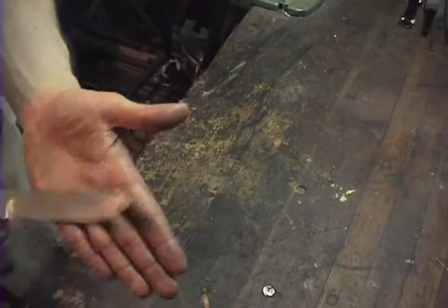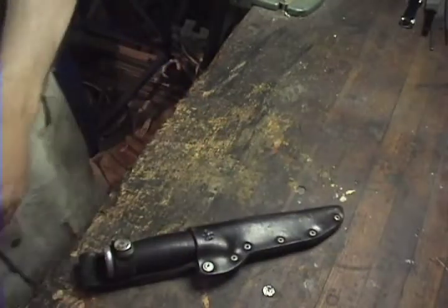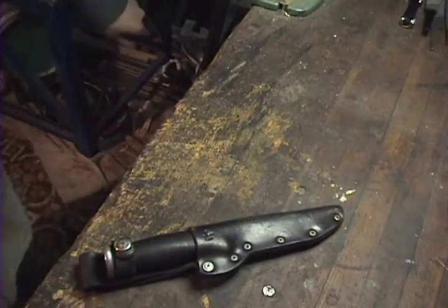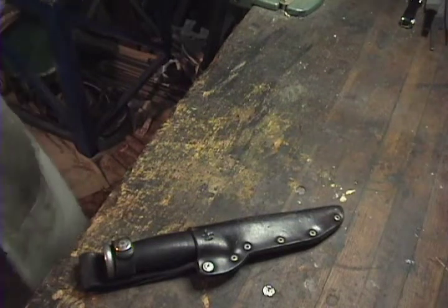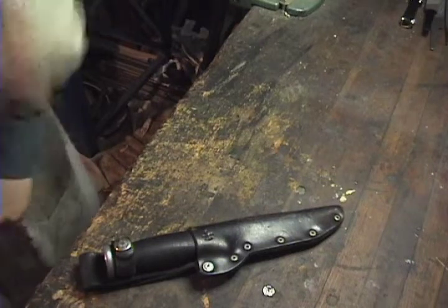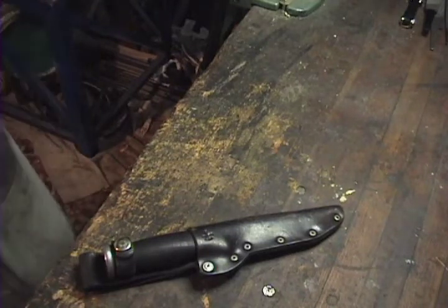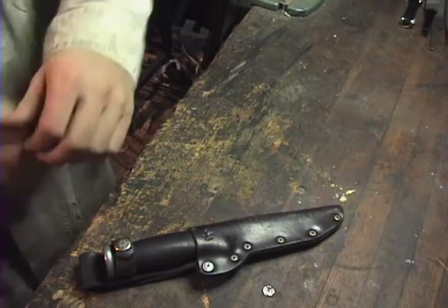But you know, the ultimate test of the sharpness of a knife is not just taking hairs off your arm, but actually shaving your face. Facial hair has different mechanical properties than arm hair. It's much more wiry. So what I think I'll do now is move that camera to my hands-free shoulder mount, and then I'll go see if I can take off some facial hair with this thing.